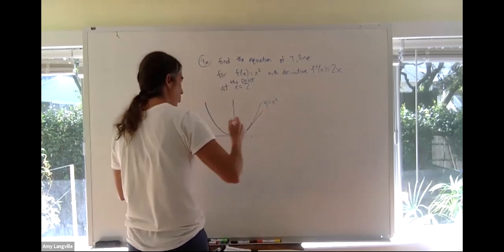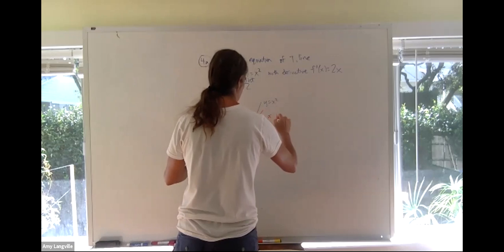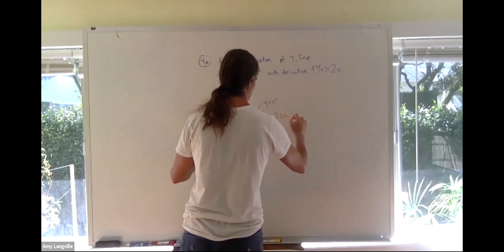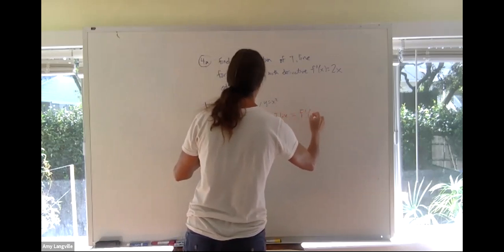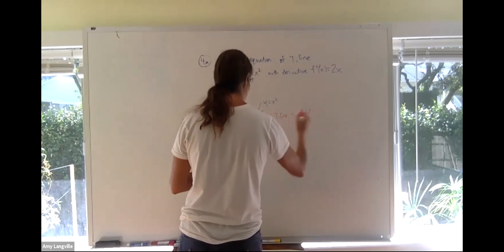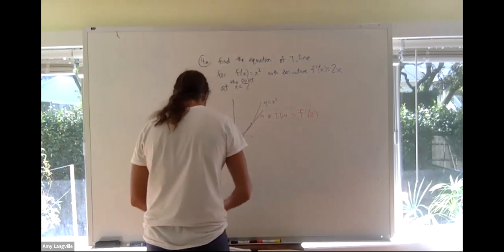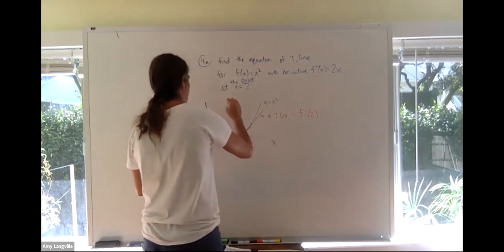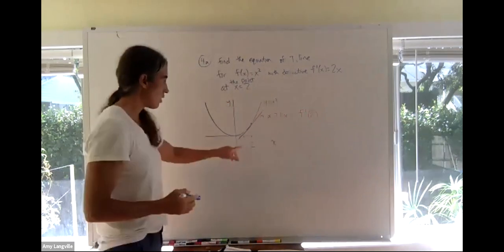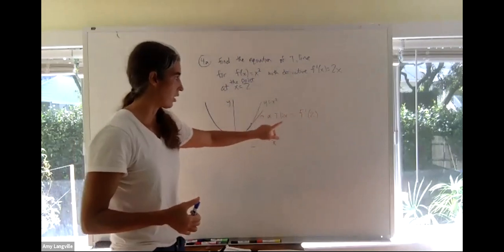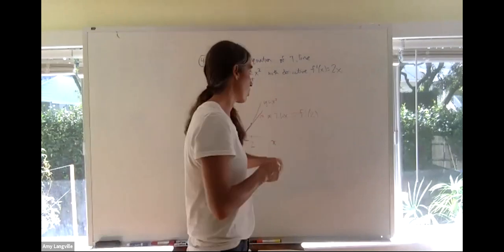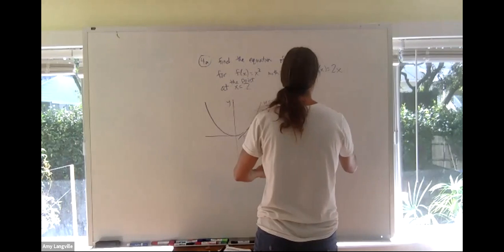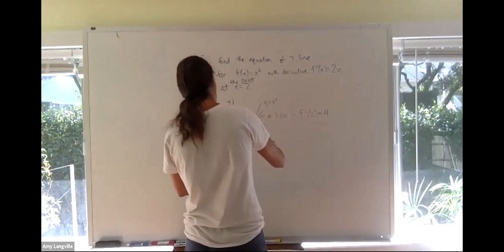We know that the slope of this tangent line is, in notation, f prime of 2, right? We know that because that's by definition. Right, so we know the slope of the tangent line is just plugging 2 into the derivative function, which is easily 2 times 2 is 4, no problem. So this line has a slope of 4.